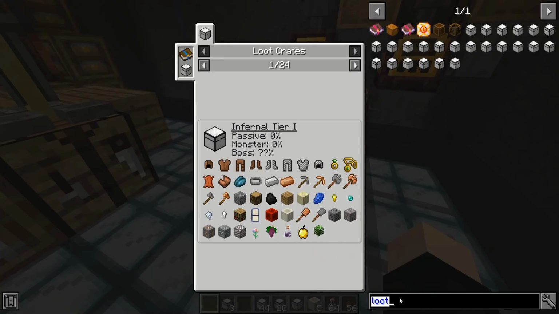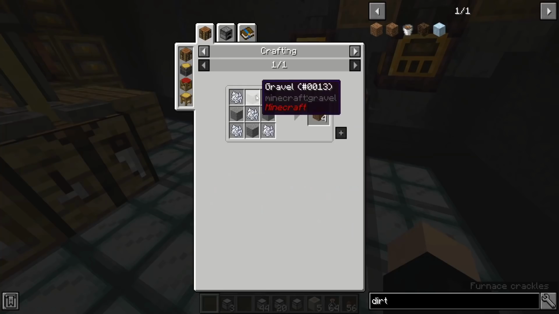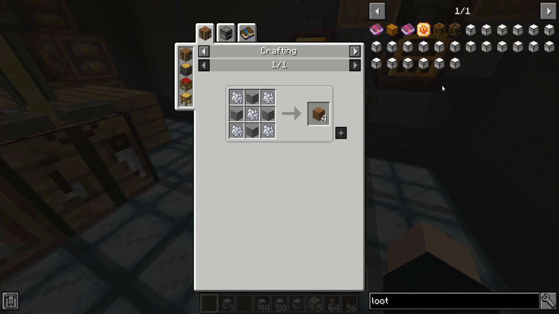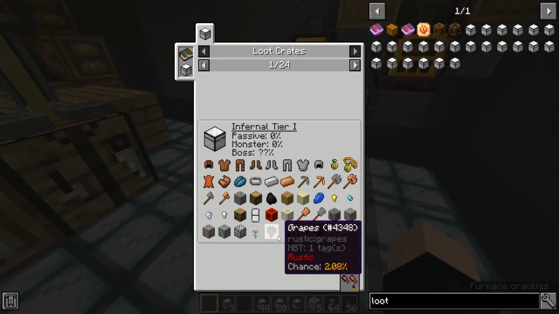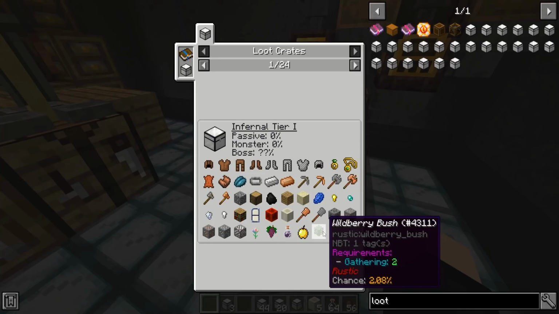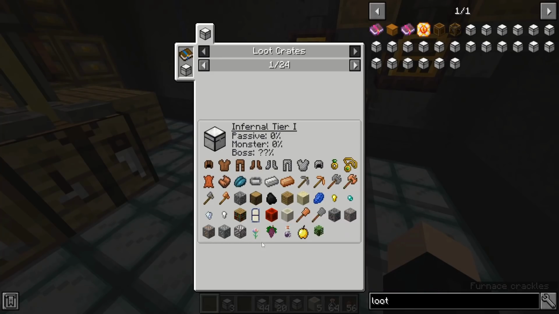Okay, there is dirt in a roundabout way, because you can take your stone and make the stone into gravel, and then use bone meal with gravel to make the dirt. So, yes, basically you can make a tiny farming patch with just the drops here. So you got your juices. There's two types that can come out of this, wildberry and grape, for your juice bottling needs.